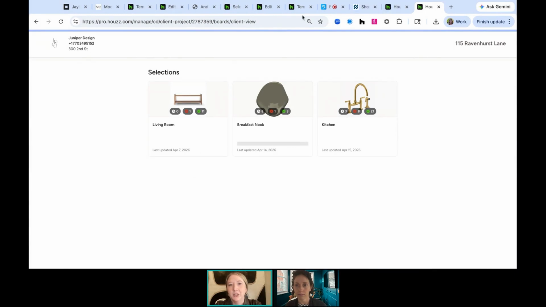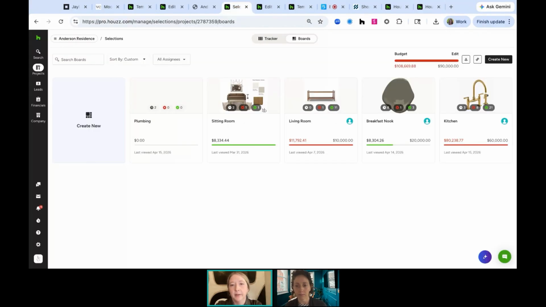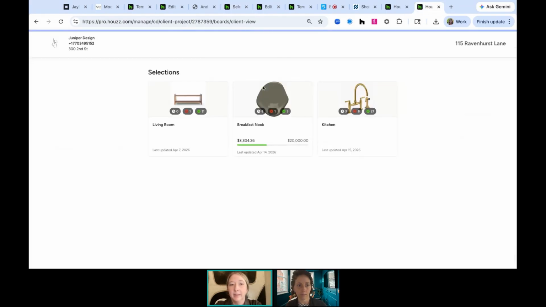Now, what that was initially designed for was more of e-design. If you do an e-design project with somebody and you're not giving them a full client dashboard, but you need them to access just a set of boards, you can send them this link, and that's all they have access to. They're not seeing the full client dashboard, they're just seeing the boards. So you could certainly use that as well, and they can still comment from that view.